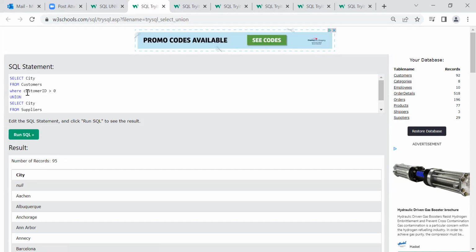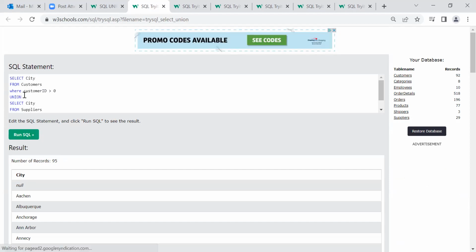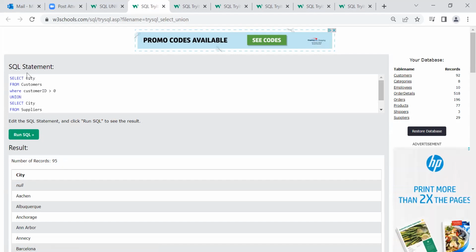But what might you be thinking, right? Why are we doing it? There are different ways people can use inner join, or different joins as well. People can use a subquery as well. And sometimes people can use the union as well. So there are multiple ways to get the same result, but it depends. And sometimes because of the performance, right?